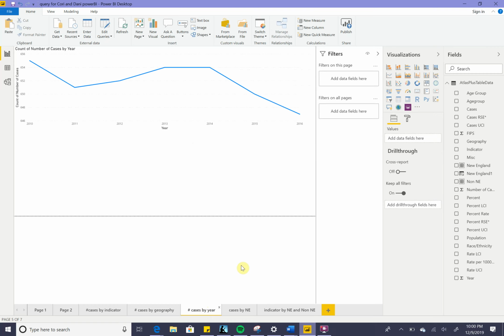This is count of number of cases by year. As you can see, STD contractions peaked in 2013 and 2014 after a little bit of a drop-off in 2011 going into 2012 that followed a big peak in 2010. After 2014, however, you can see that the cases slowly declined from 654 down to 650 in 2015 and eventually 647 in 2016, with the decline continuing. We chose to do this one because a line graph is the easiest way to show inclines and declines when you only have a few variables.